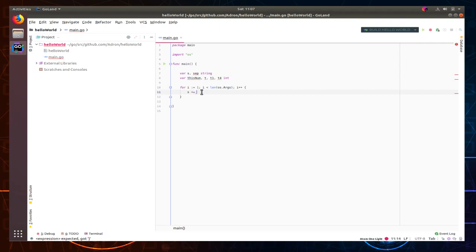So we'll need the separator, os.args, and then i. Now, this is another key point. os.args is an array of things, effectively an array of strings.